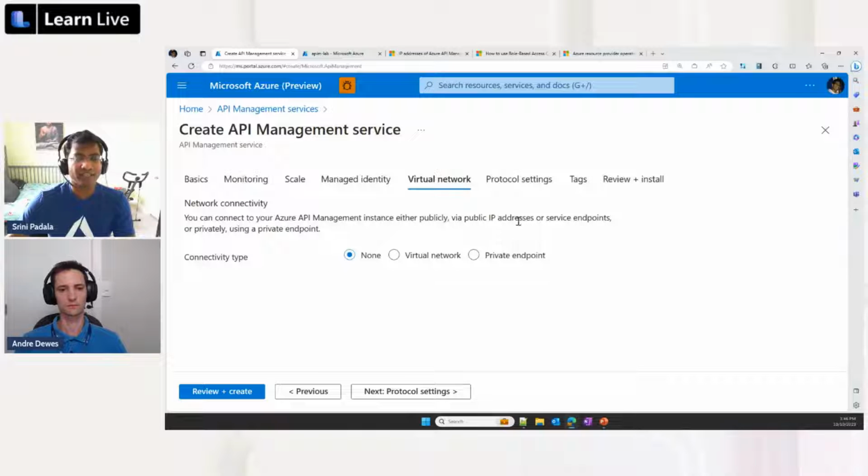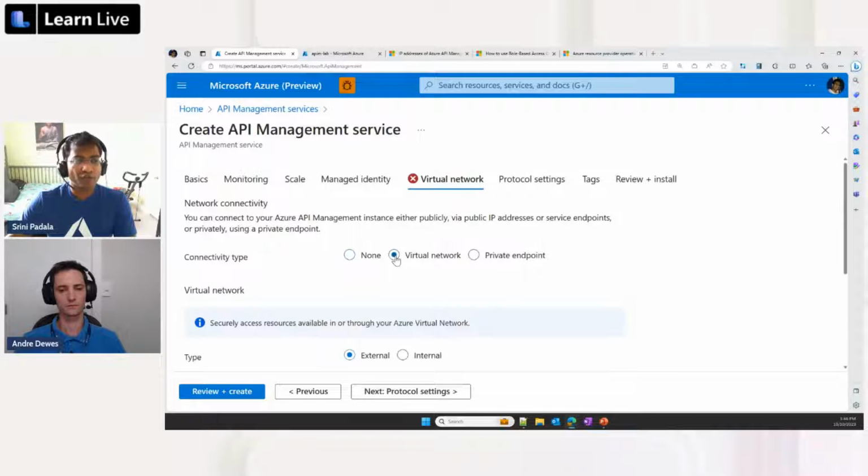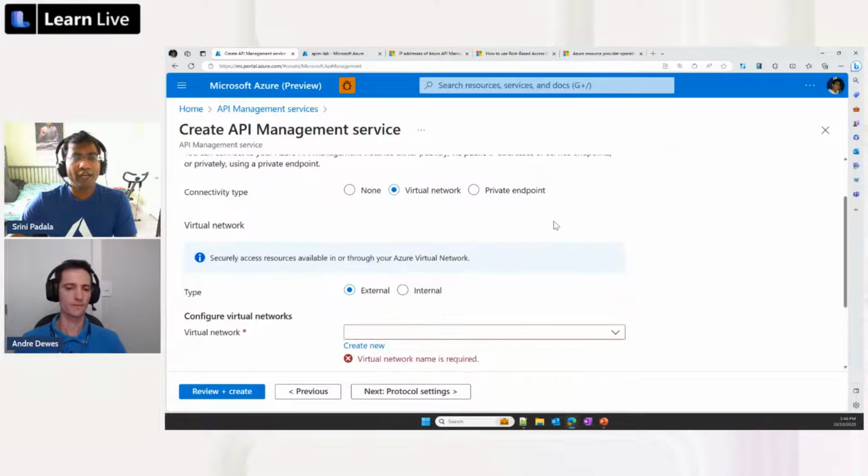The private endpoints again is about a similar concept, where you use private endpoints of API management to expose your API management instance, and it's relatively new and it has its own limitations. Our focus today would be on how I can integrate my API management into my virtual network, right? You might have your own virtual network, and we offer two different modes of virtual network integration for API management. There's an external mode and the internal mode.